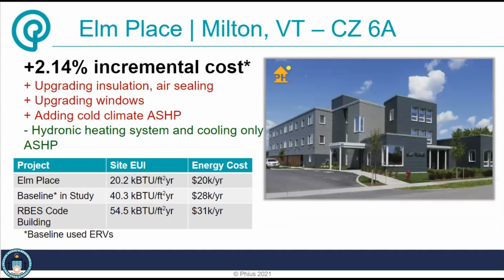I think Vermont has a lot more natural gas systems in it on most of their buildings because otherwise the alternative is electric resistance, because it gets really cold, and a regular air source heat pump kind of cuts out at 10 degrees or so. In Vermont, that's a big deal. Like, that's not a great thing to happen. So the cold climate air source heat pumps were an upgrade for them.